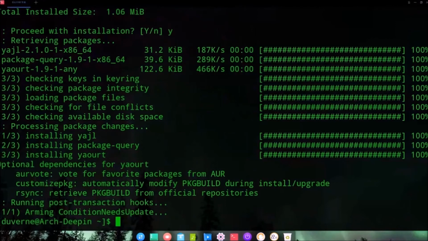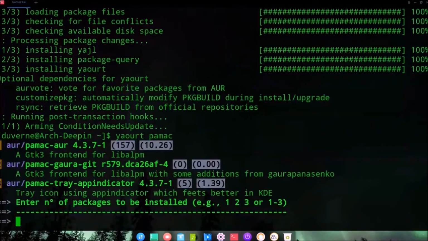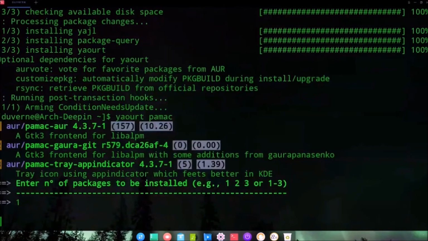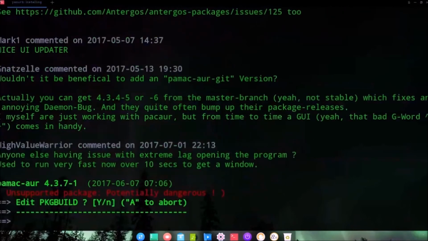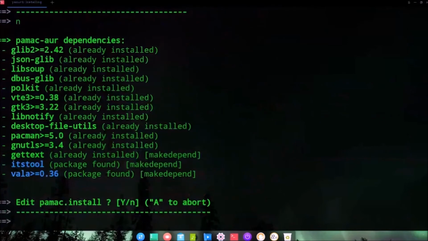With that done, we can actually install Package Manager. So we'll use Yaourt to find pamac. Looks like number one's our best choice, so we'll just put 1 and enter. Edit package build? No, we don't want to edit it. And you want to edit the install?